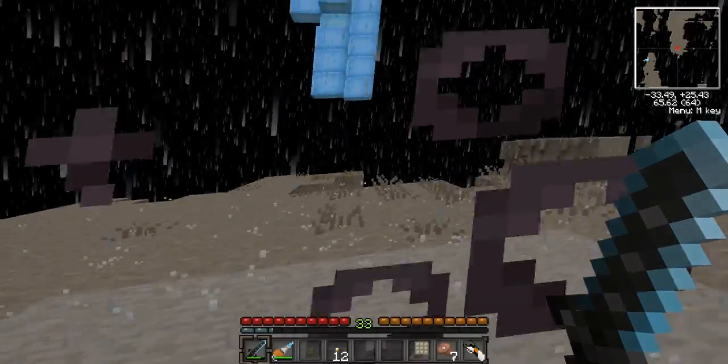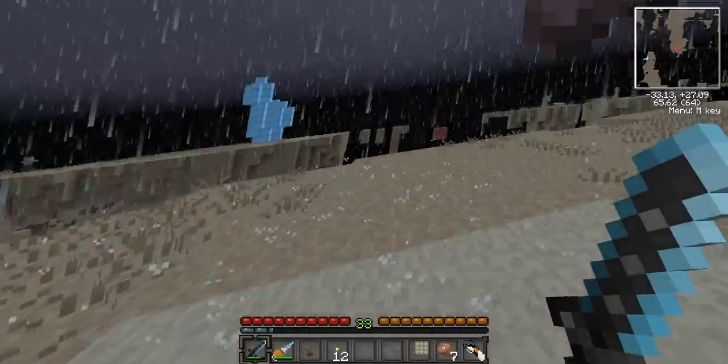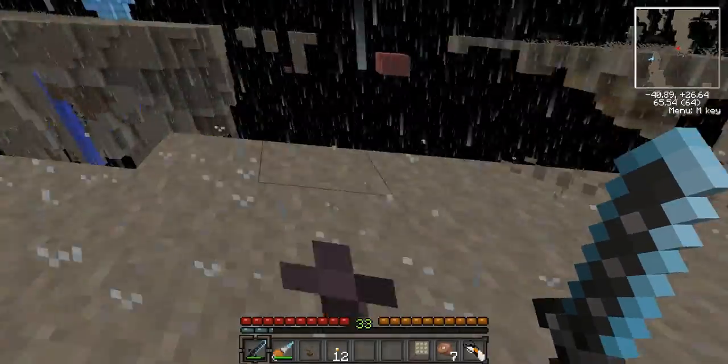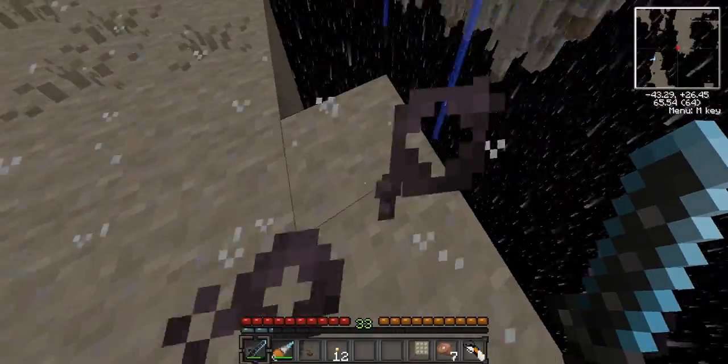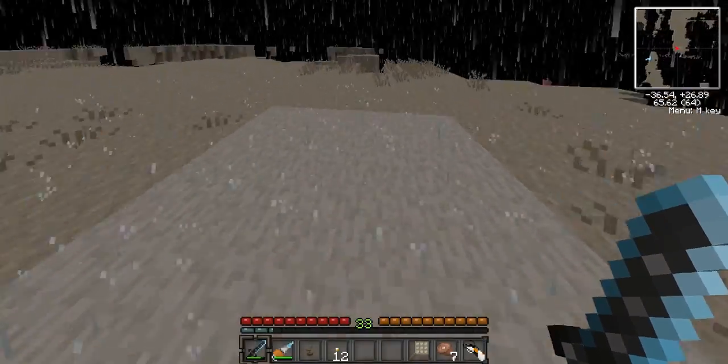And weakness 2 and nausea. Oh, I do not like this. This is not good. Why? I would really like to know why it insists on giving us sky worlds. I don't really like that. Obviously, I'm going to have to remake this world, so let me be back.